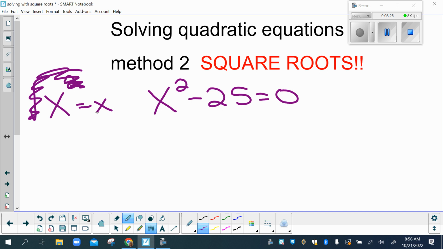You know me, you know I always think of weird ways to remember this. Here's how I think about it. I think of a squared as like a guy with a little bomb strapped to him. That's bad. So what we need to do is call the police and they need to put him in jail. See how this all works? And once he goes into jail, he's neutralized. He's just totally regular. So there's going to be times when I'm going to walk around and say, hey, you've got to put that guy in jail.